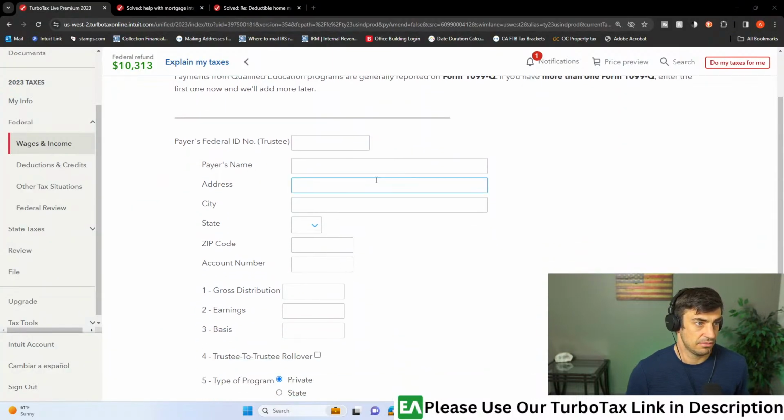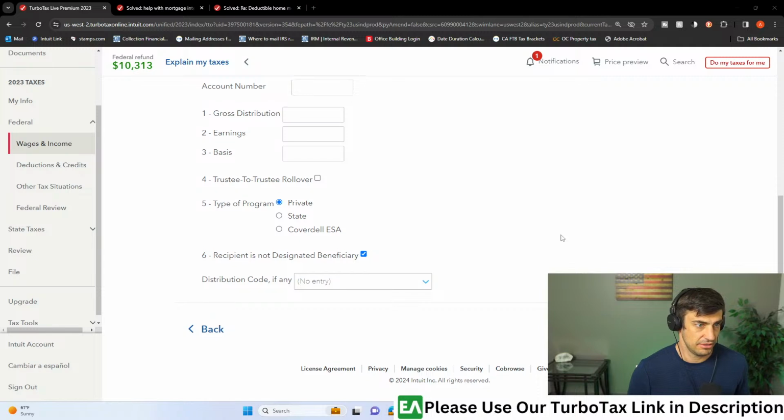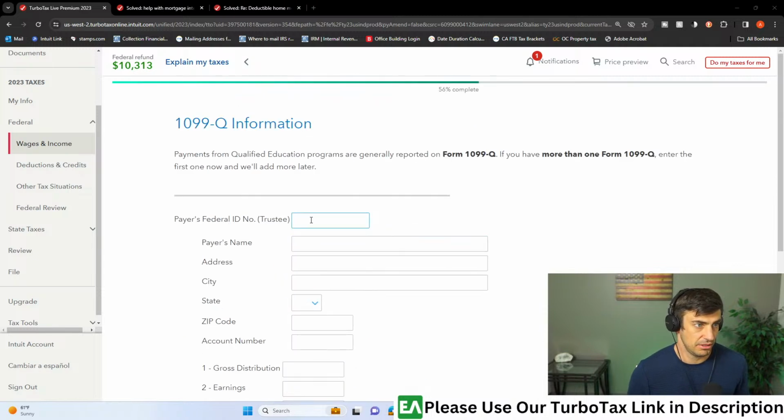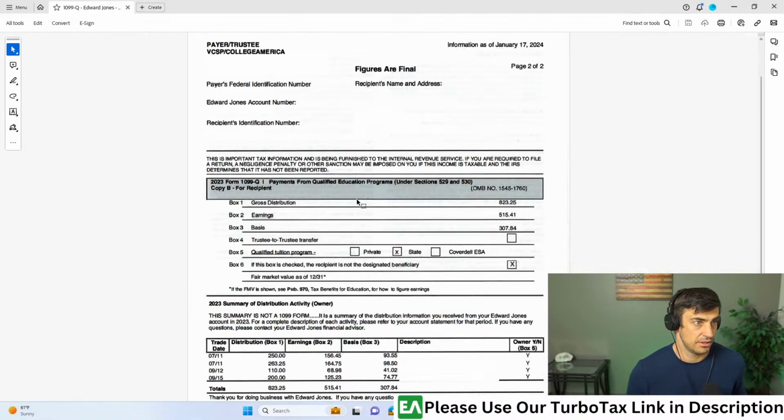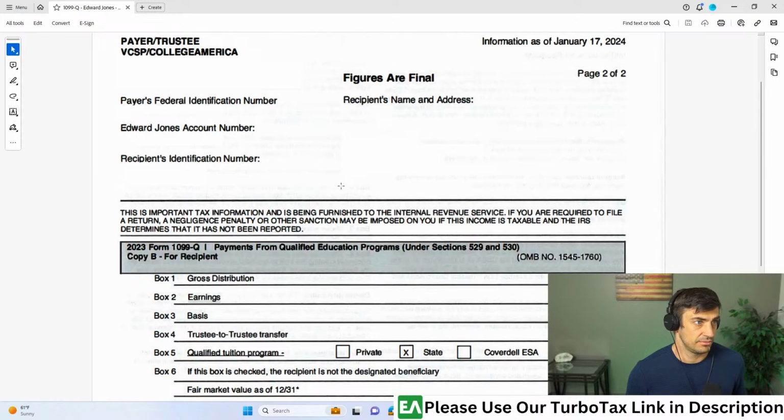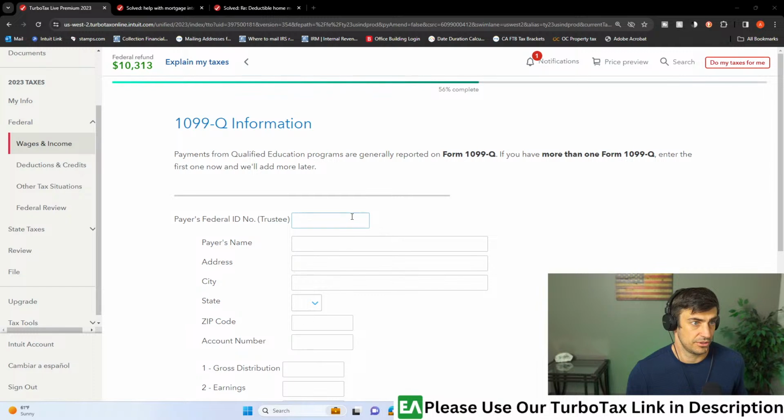And let's see here. And then you just have to fill this out. There's no drag and drop type deal. Okay. Well, in this case, let's take a look at this one. What's this look like? We would have the EIN number, shoot, right there. That's probably where that was. Okay. So we'll just kind of fill this in. 1, 2, 3.